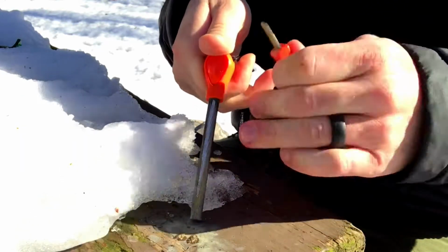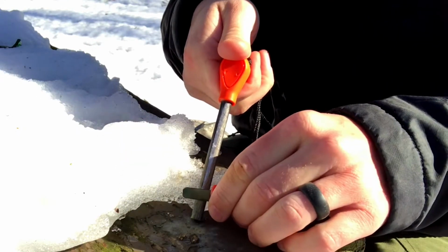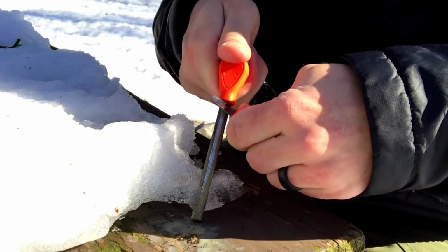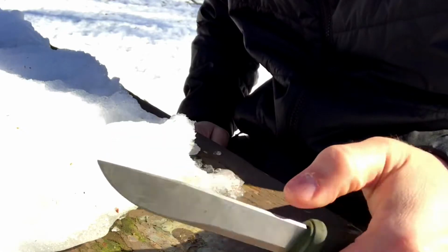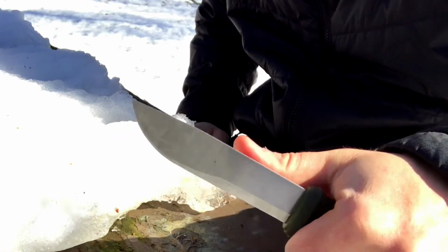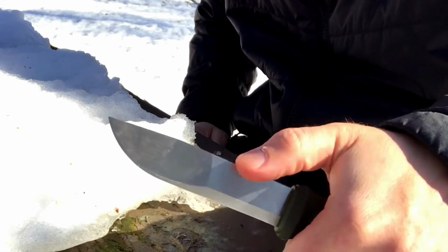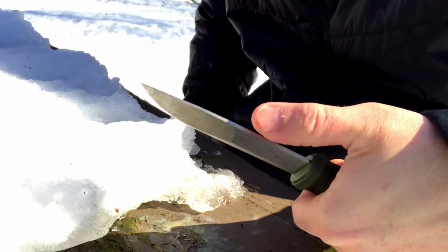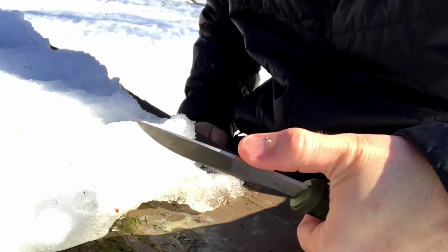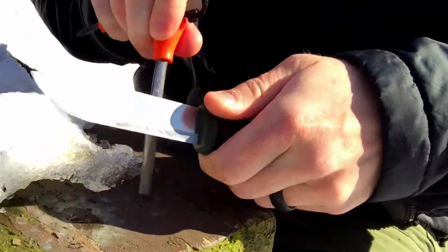Just remember, all of your actual spark throwing isn't coming from an upward scraping motion. You're not trying to scrape this way. You're just scraping downward. Having a knife with a hard 90 degree spine, which I recommend and a lot of people do as well, means you can strike a ferro. That simply means the top edges are not rounded off, so they're hard. You can feel they're kind of sharp. And this gives you a nice large surface that you can use for striking a ferro rod.